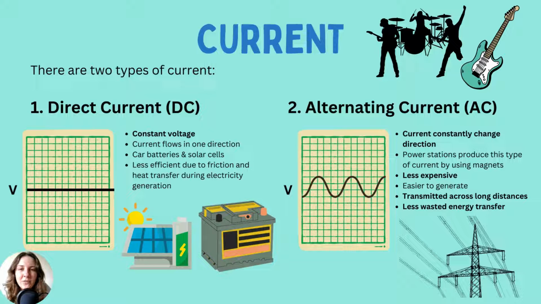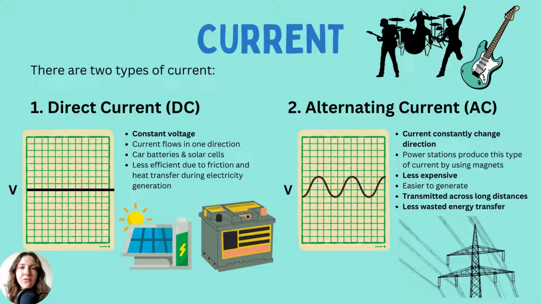So let's start off with direct current. Direct current is a sort of current that has a constant voltage. It has no change in voltage, no change in current. The direction of it is the same, as you can imagine from the name. And this is a very useful type of current. It's actually the first version of current that was utilized, and it's because it has essentially the ability to transfer electricity from one source to another. We have different devices like car batteries or solar cells or solar panels that use direct current.